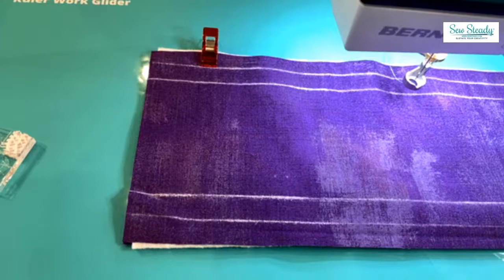You want it to be the exact same length as the side of your quilt, the top of your quilt, your side and your bottom. I put a cornerstone in each one of my corners. The reason I do that, and the cornerstone is just the little flower design that we've been doing all along, I do that because I don't care to miter edges with the quilt as you go method.